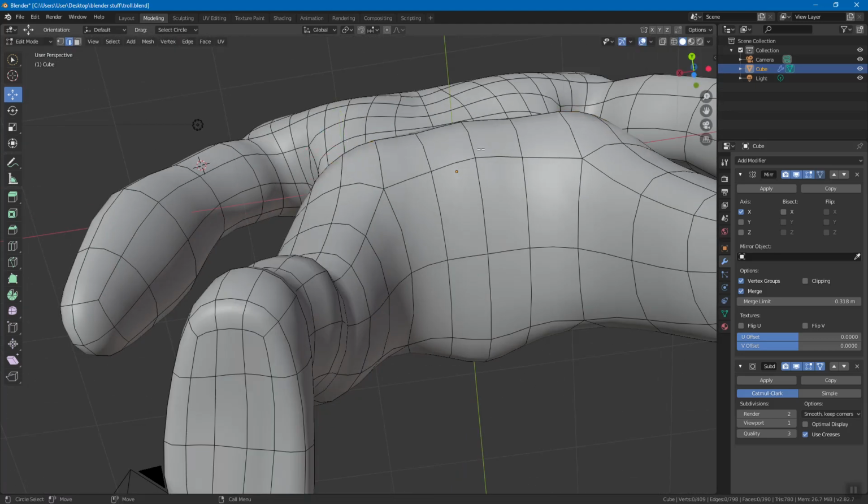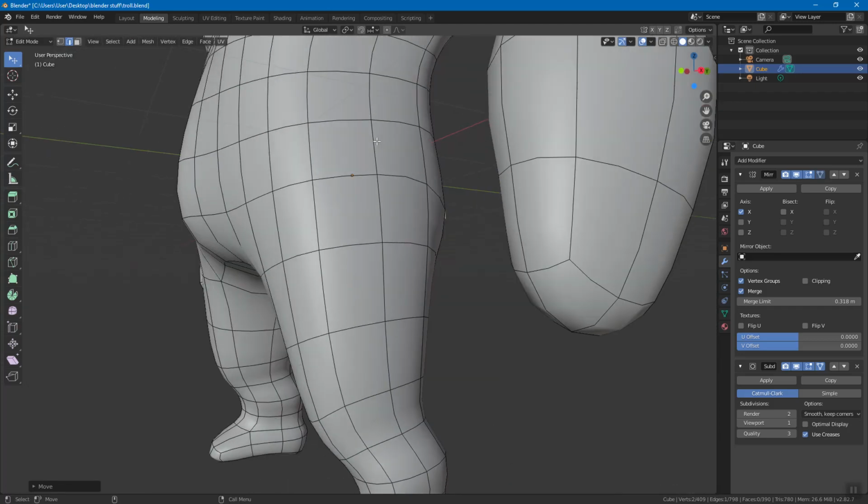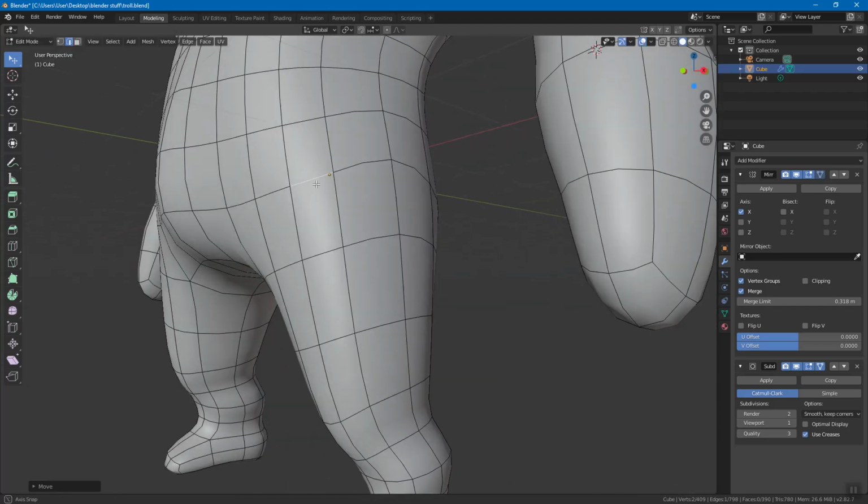If you want, remember tweak tool, right? So you can always turn your tweak tool back on and do a little bit of shape tweaks here and there, just to refine this a little bit. Maybe bring these guys up for the hips a little bit more.